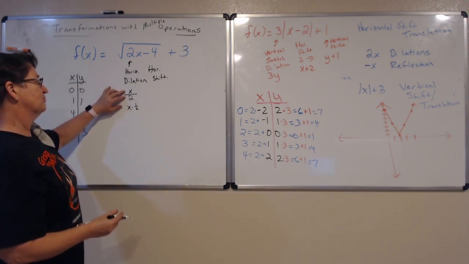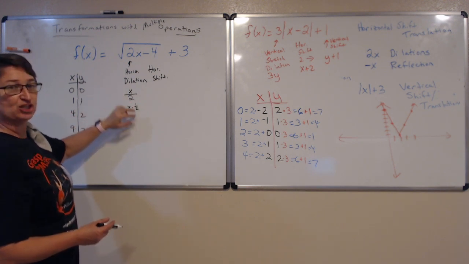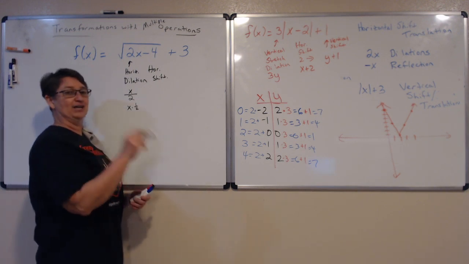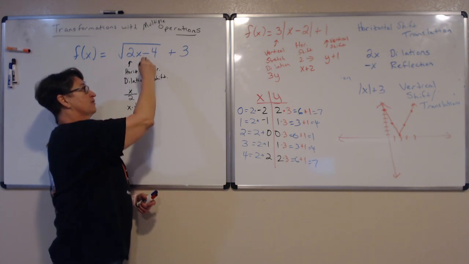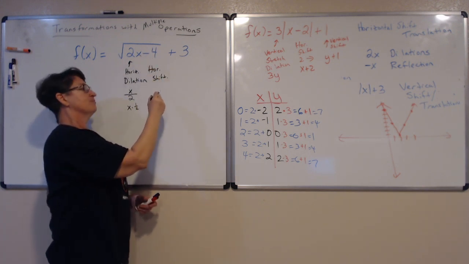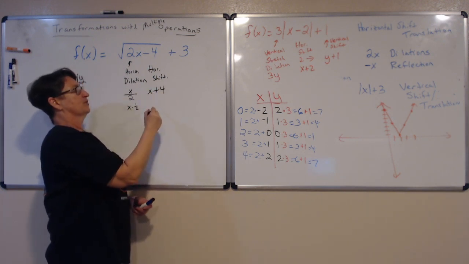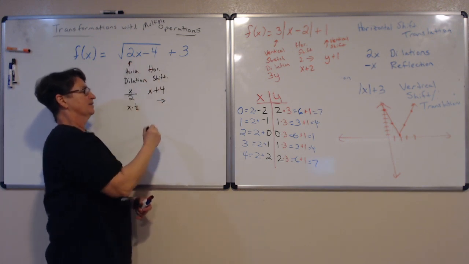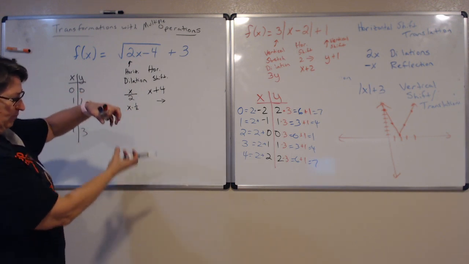Mr. Jimson there would say there's no division, that you're just multiplying by a fraction. That's all we're doing. Good, that's exactly right, just divide. Now this one, instead of subtracting 4 from all our x values, we're going to add 4 to all our x values. And it's going to shift it to the right. This one's going to stretch or shrink it.